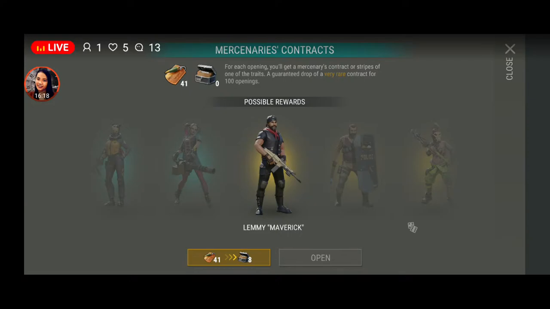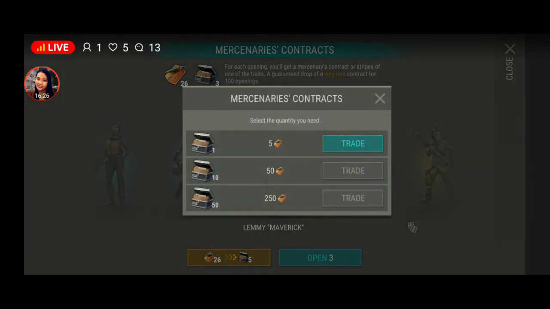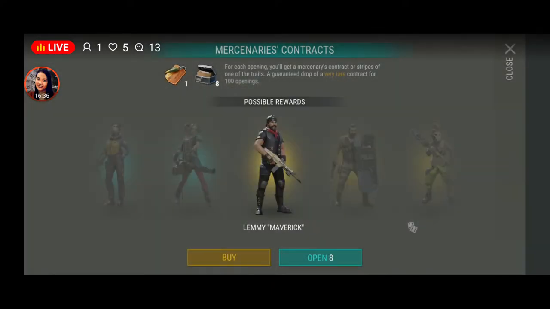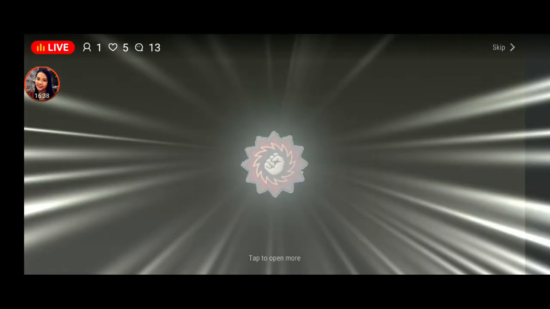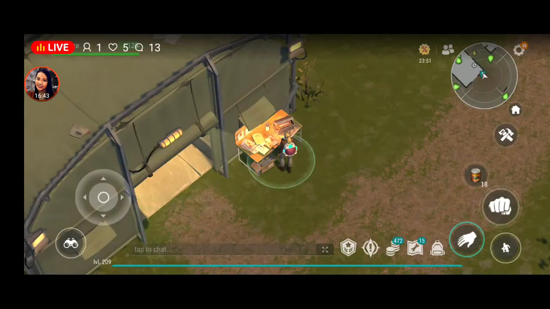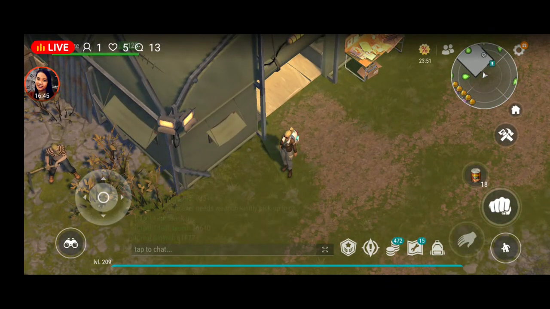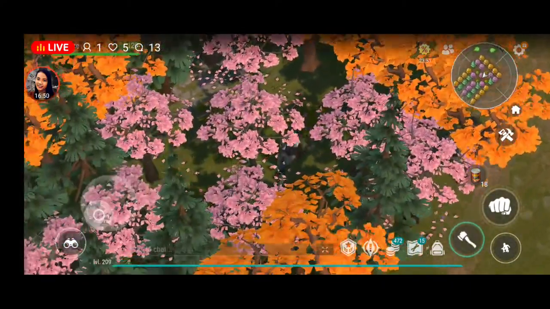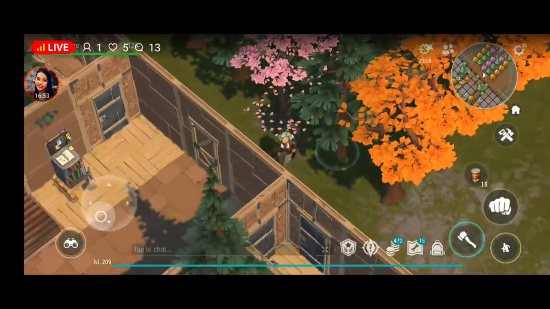I have a few boxes here, probably let's open them up. Let's try our luck. I wish we could get more mercenaries, but my luck is not lucky. Still no hopes and dreams. Let's go back to our billets. So let's go back to make aluminum cable.